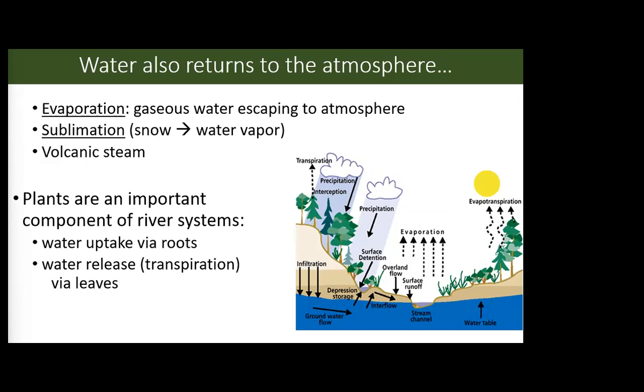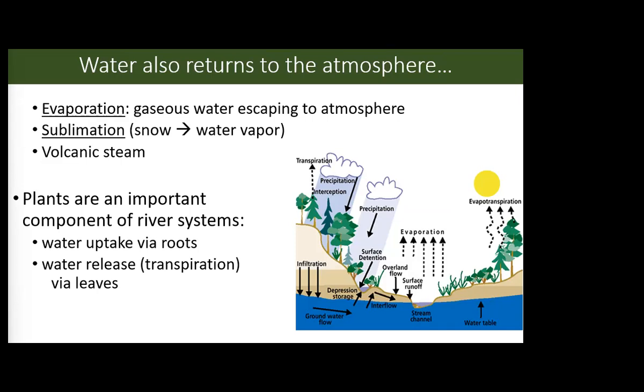Also, we mentioned when we were talking about volcanoes, a lot of volatiles in those volcanoes. The biggest one, water vapor. So that's a source of water as well. So if we have volcanic steam, like the geysers in Yellowstone and that caldera there, that counts as part of the water cycle as well. It probably hasn't seen a stream for a while, but eventually it's going to end up in a stream.